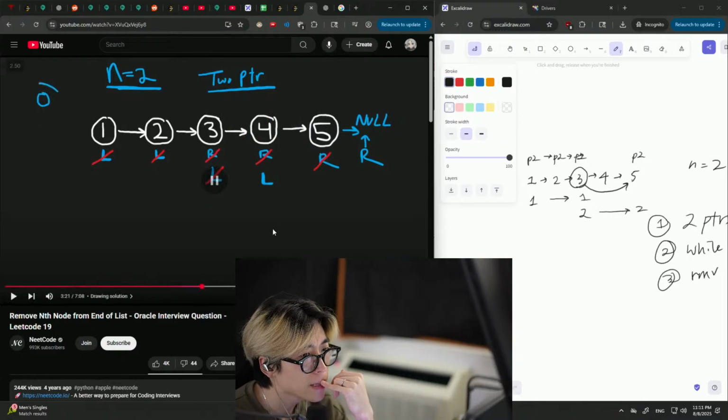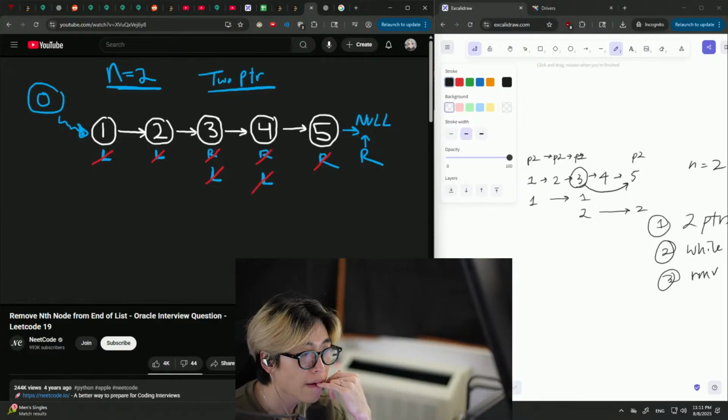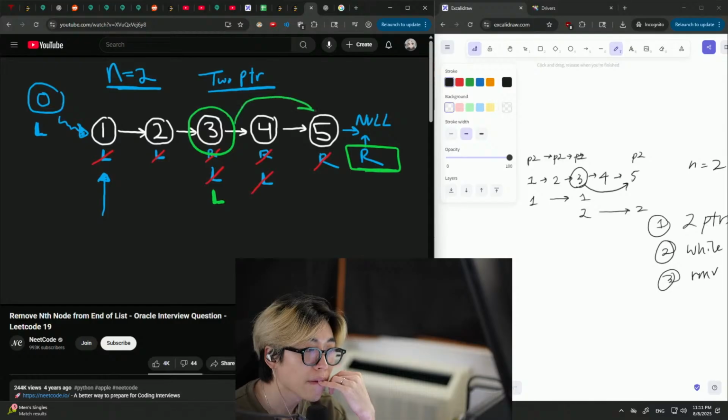So we're going to have another node, a dummy node, that we insert at the beginning of this list that we don't really use. And the main thing that's going to happen is instead of our left pointer being initialized here, we're actually going to initialize it at the dummy node. So left is really going to be initialized here, and our right pointer, though, is still going to be initialized over here. So in reality, when our right pointer reaches the end of the list, we will have a left pointer at 3, and then we can update its pointer, removing this node that we want to remove. And to return the new linked list, all we have to do is take our dummy pointer and say return.